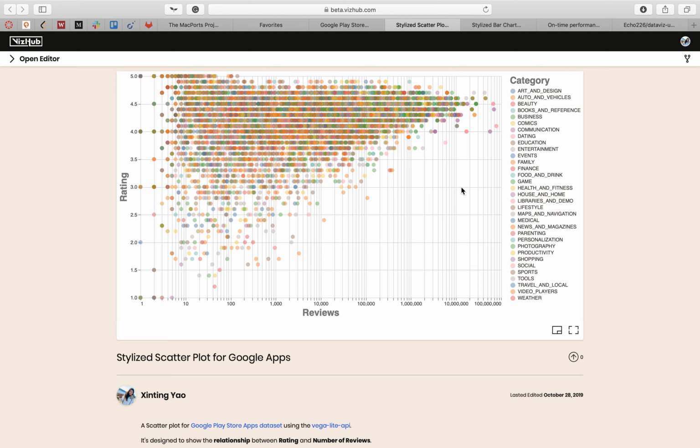So encouraging your users to write more reviews sounds like a good strategy. We can also see that the top 10 popular apps come from social, communication, family, tools, and game category.